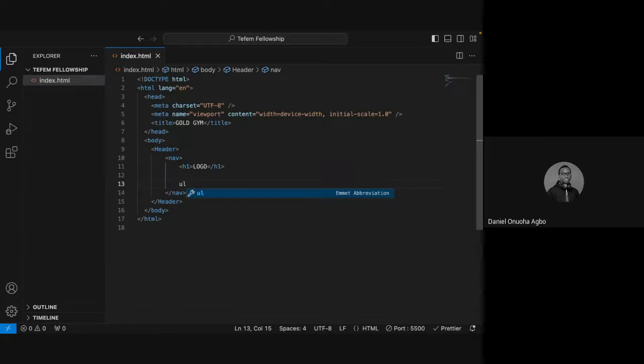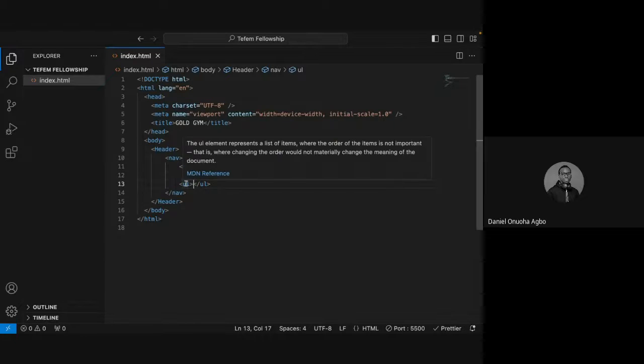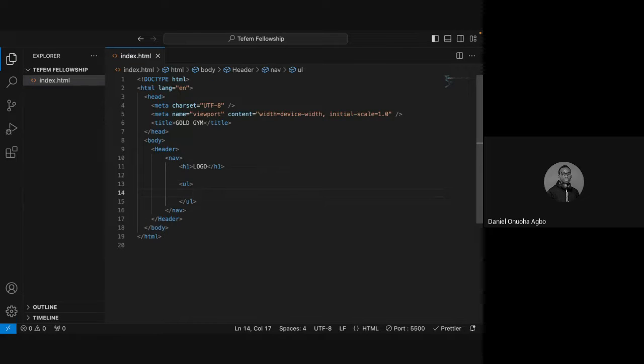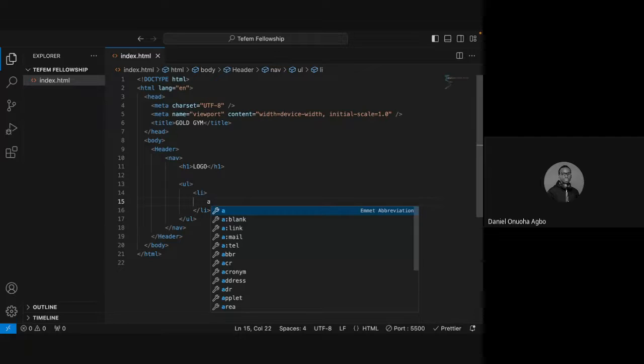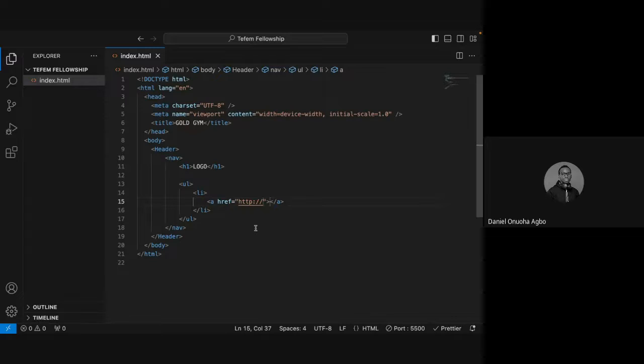What is this UL for? UL stands for unordered list, and it represents list items. So I'll use a list for this. Then we talked about an anchor link, anchor link.